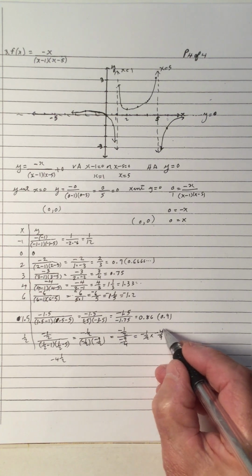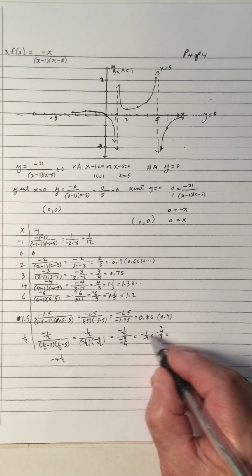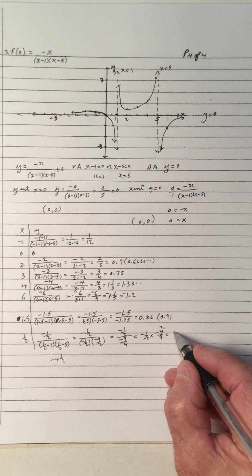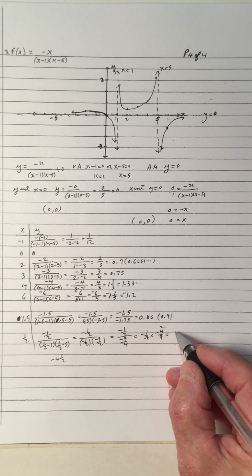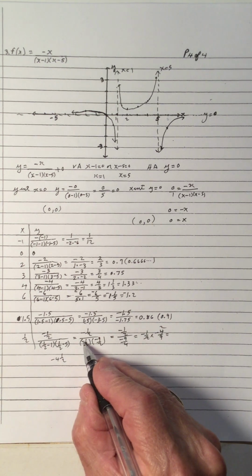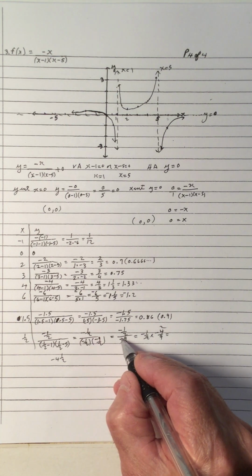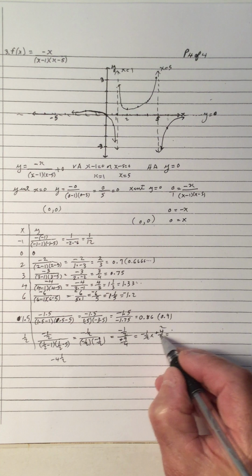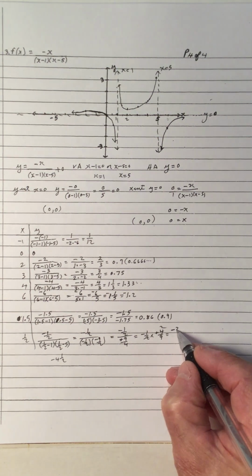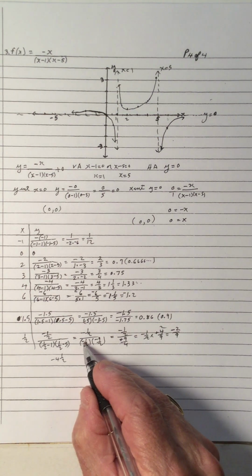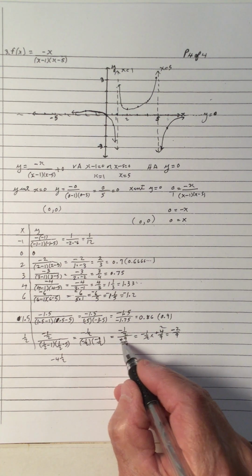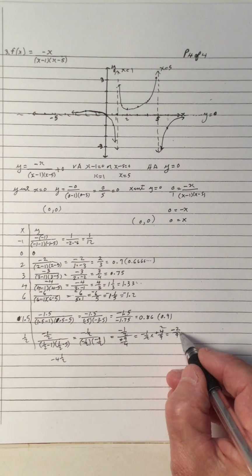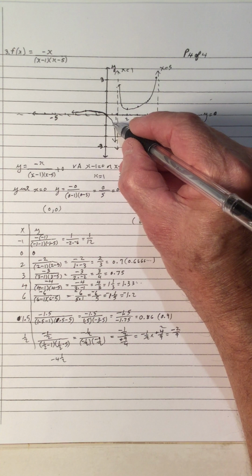And the 2's cancel. So I get negative and negative is a positive. Oh, I wrote down a negative. That's a positive. So that's a 2 and the 4 goes 2, so it's a negative 2 over 9. Negative times a negative is a positive. So a negative divided by a positive is a negative number. So there's a negative 2/9.